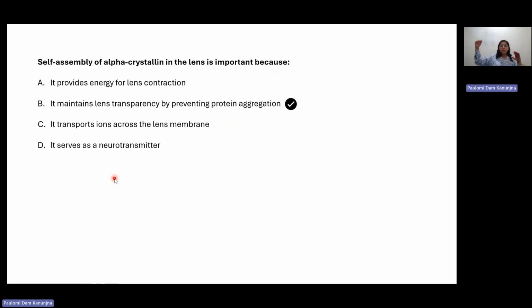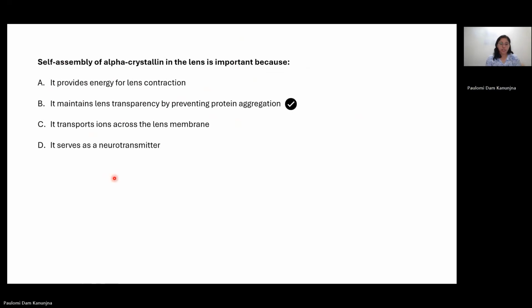They also help other proteins. Now imagine this is a lens, everything else is removed, and you have these small proteins which are starting to aggregate. So these crystallin proteins will bring these half aggregated or partially folded proteins and put them together so that nothing disrupts the pathway of light. And that's the whole idea about transparency, right? So that's why these crystallin proteins are important, because they are molecular chaperones.